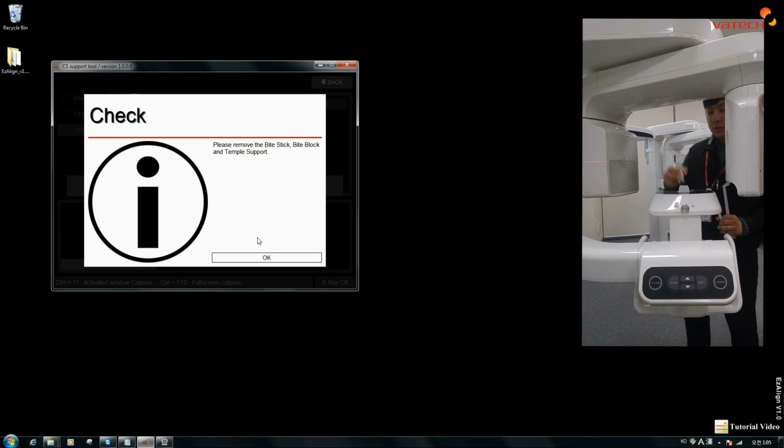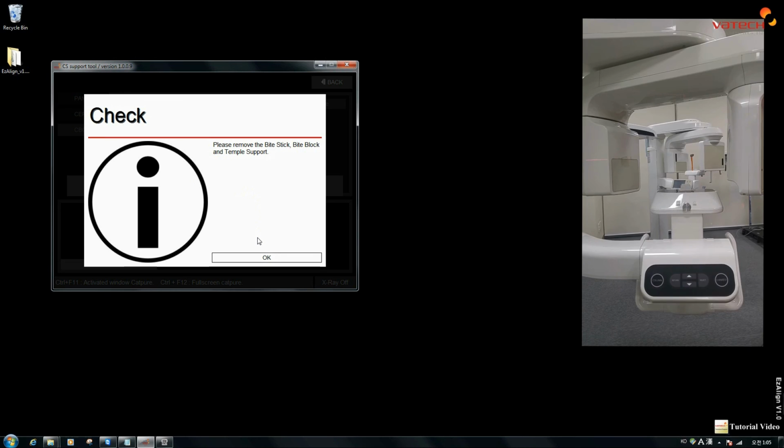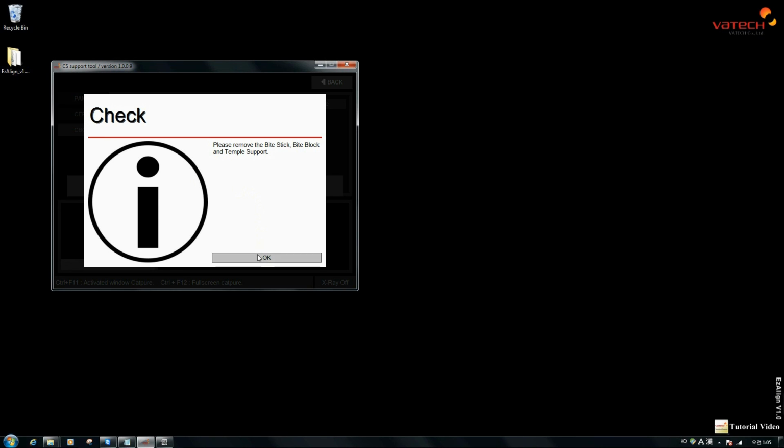Like every alignment, please remove the accessories, bite stick, chin rest, and temple supports.